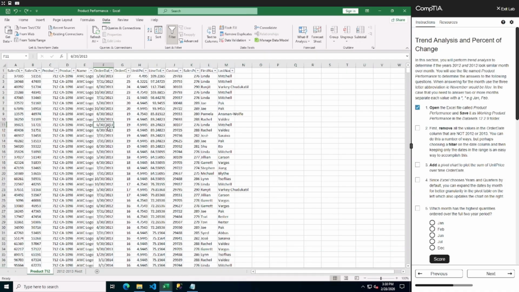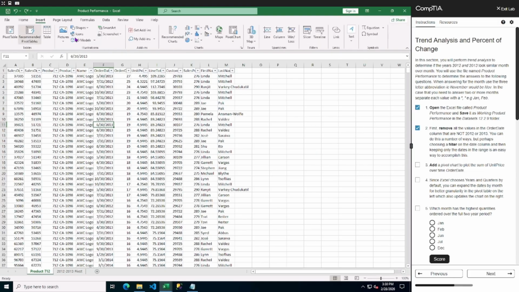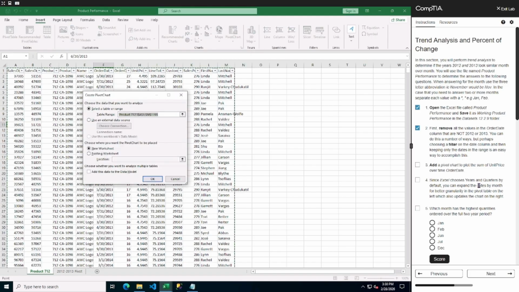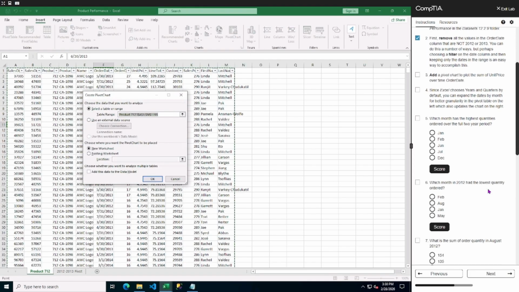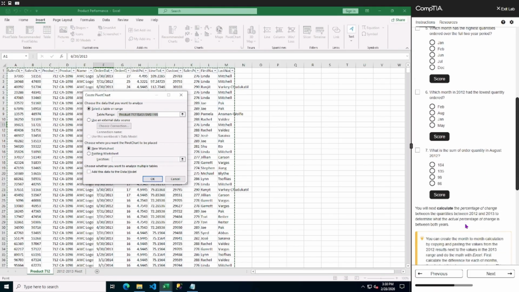Okay, so now we're going to create a pivot chart, and we'll do the 2012, 2013 over there. So we're going to have a pivot chart by selecting here, then we'll say Insert, and then to the right here we've got a pivot chart. And it doesn't show it quite yet, but later on we're going to find out that you should have some sort of trend line.